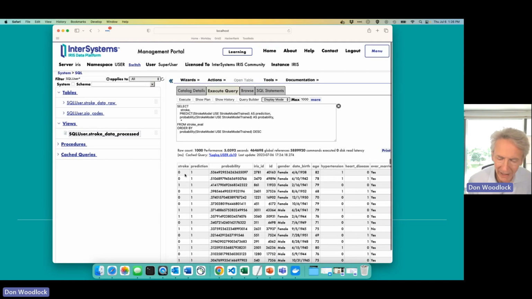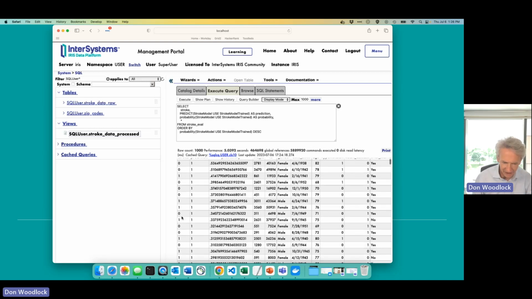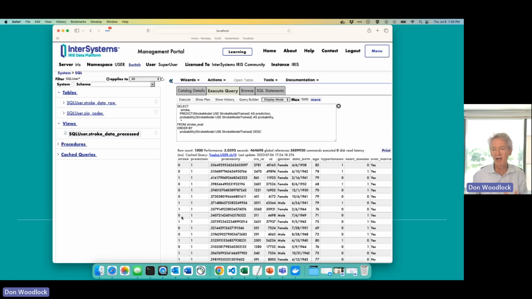But the reality is, if only 5% of patients are going to get a stroke, then you would expect every 20th row to be a 1 if all the stroke patients were evenly spread out through the data. And you can see that it's much more frequent than every 20th row getting a 1 here. So it's done a very good job of sorting the real stroke patients near the top of the list.